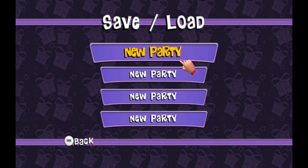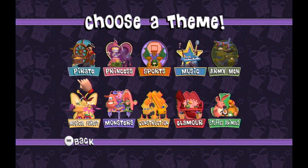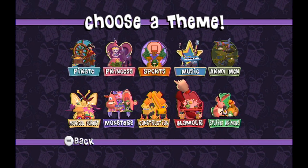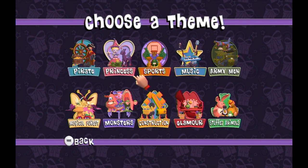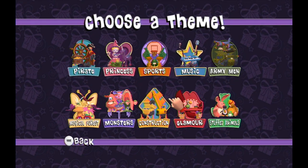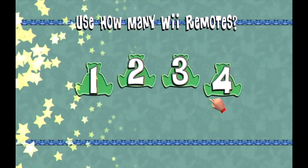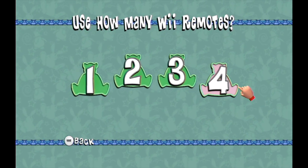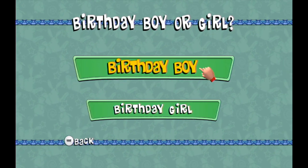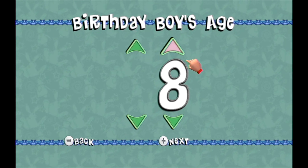Welcome to the Custom Party. This is where you get to choose your party. Pick a theme that you would like to be used throughout your party. How many Wii remotes would you like to use for your party? Are we celebrating a birthday boy or girl? Use the arrows to enter the birthday boy's age.